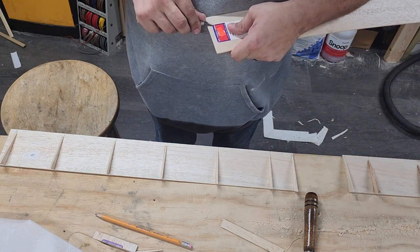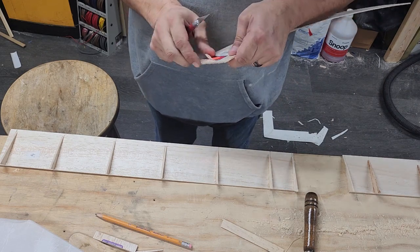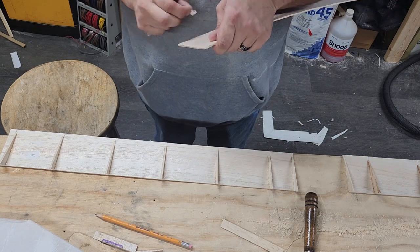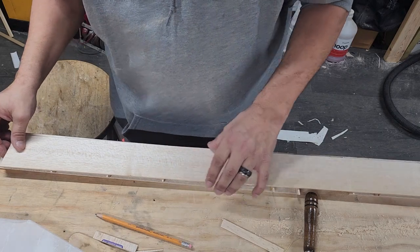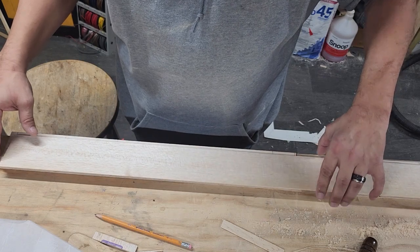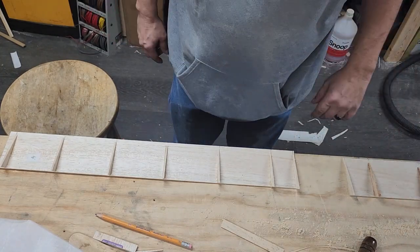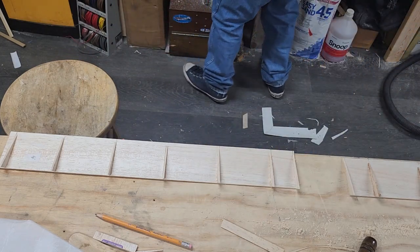What I did is I just took a piece of my 3/32 by 3 and I'm going to line it up on the leading edges here so it's nice and flat, and I'll end up with a little bit of a gap at the bottom. Then I took another sheet and cut what I needed for that gap. This is where it gets kind of interesting on the build — I need to flip these parts over so I can show you what I'm talking about.